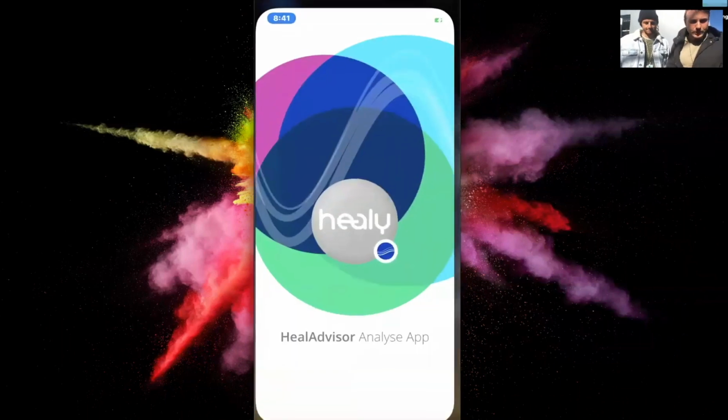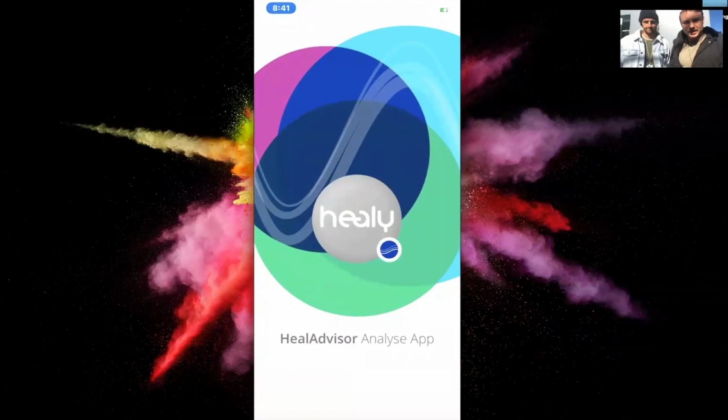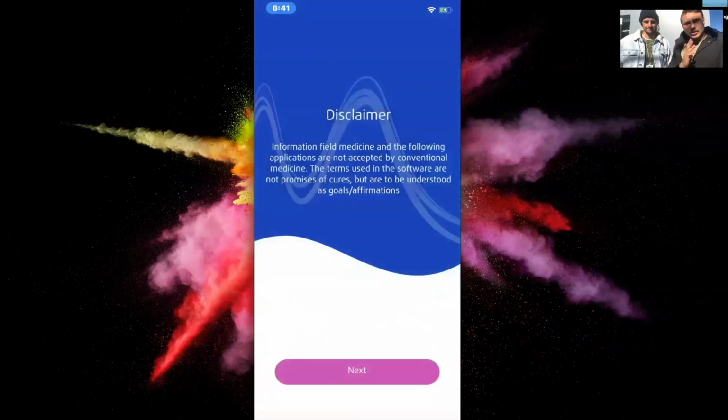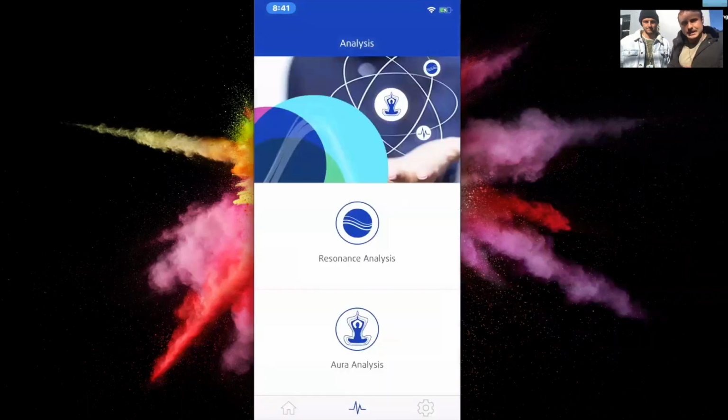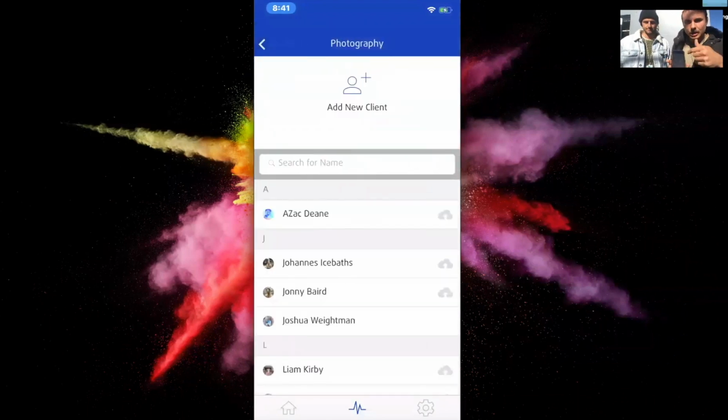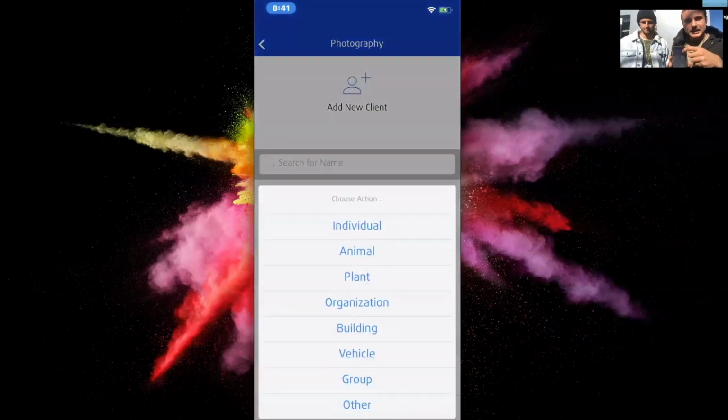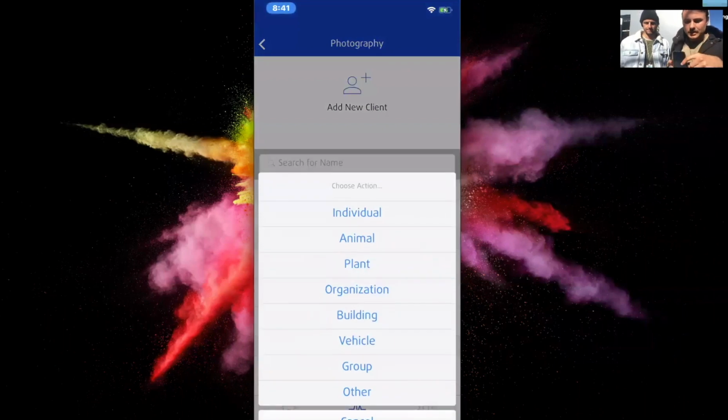So I usually show people the analysis app first, guys, and then go to the Healy app. I literally take people through it step by step. I'll show them the phone and say, hey, there's two apps. We're going to do the analysis first. I'm taking them through as though I'm holding their hand for the very first time. I go, so we're going to start with the analysis, aura scan. And I literally show them, even handing it to them, click here, click there.